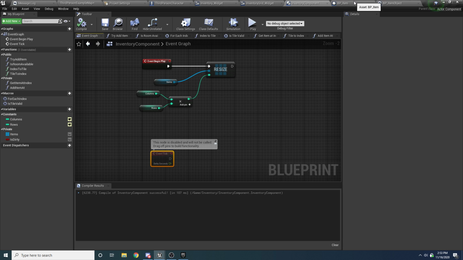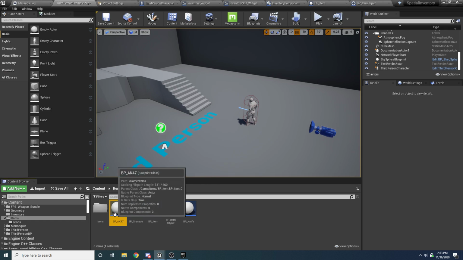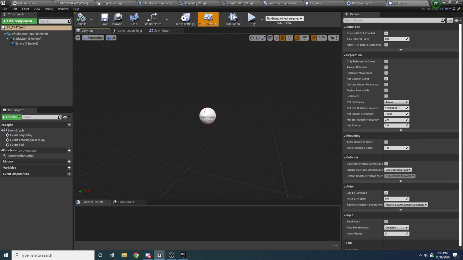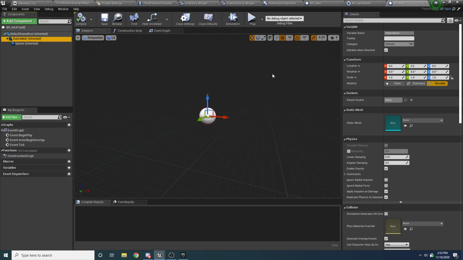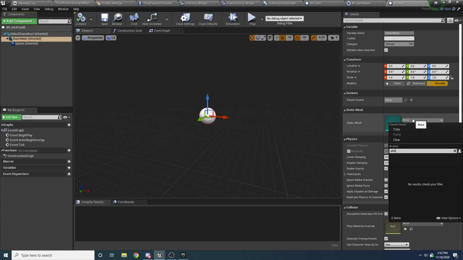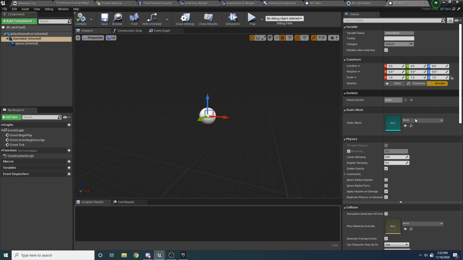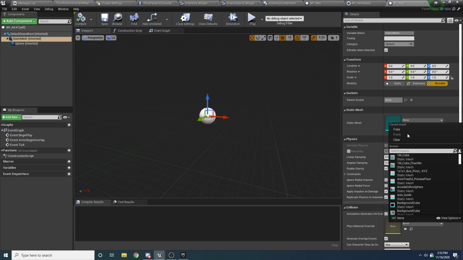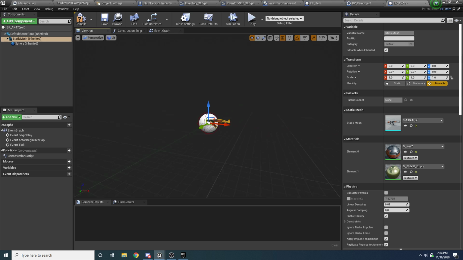So let's make the AK and get that set up so we can start to test things to some degree here. If we go back to our content folder and open up the AK-47, this is going to be pretty simple. There's really not a whole lot that's going to be inside of these items. But the main thing we want to do is take this static mesh and change it to our AK-47. Of course, it's not called that. What is it called? It is called KA-47 apparently. KA-47X. So that's the one I'm going to use. Now we can see our AK.